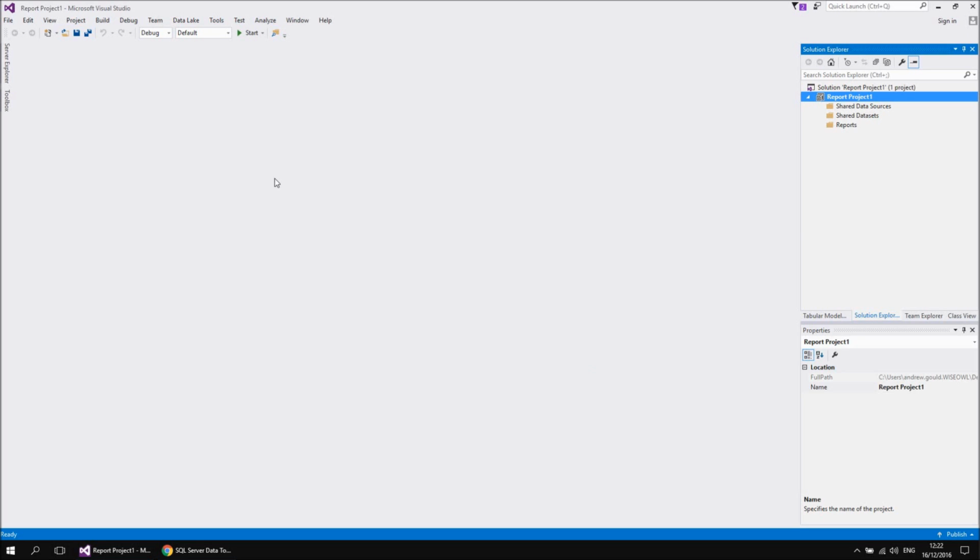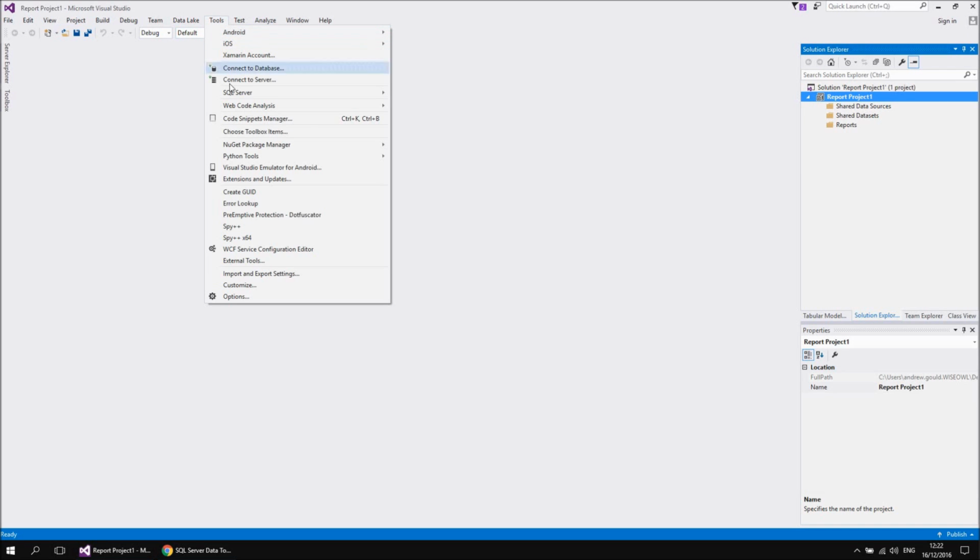We'll be changing a bunch of these settings as we go along through the various other tutorials, so I'm not going to go into a load of detail right now about how to modify things. We can change things as we go along. But once again, if you get into a bit of a mess with your settings and you just want to get everything reset back to the original default factory settings, you can head back to the Tools menu and then choose Import and Export Settings.